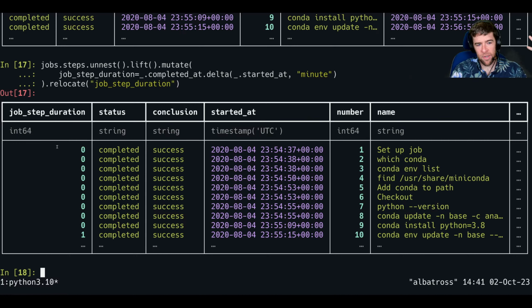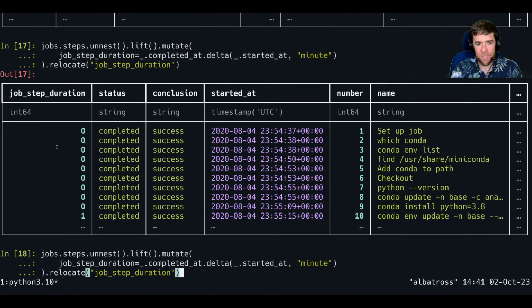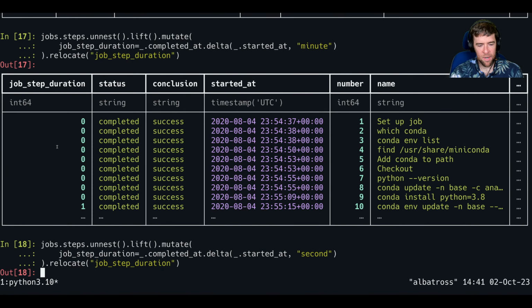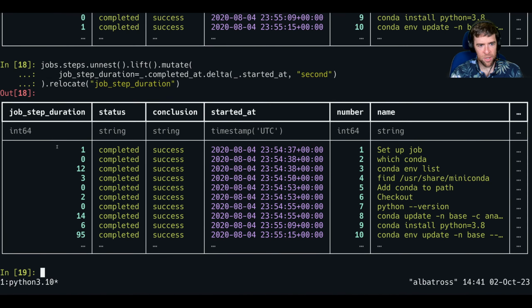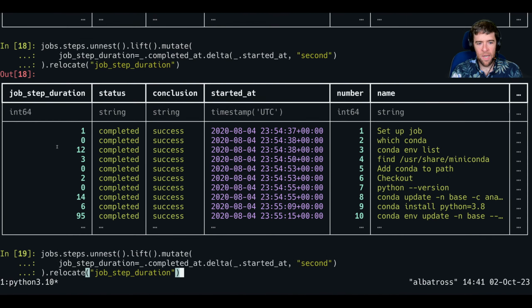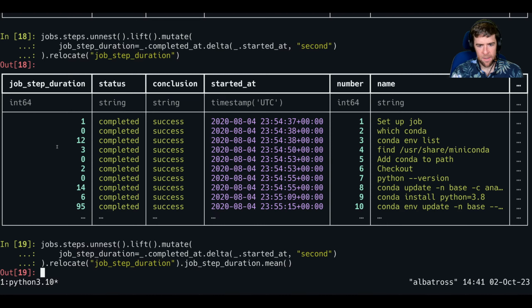Sweet. Okay, so now some of these jobs were so quick that they can't really be measured in minutes. If we wanted to go down to seconds, maybe we'd see some stuff there. Let's see, job step duration. Now we're starting to get some. Then we can do something, maybe a bit nonsensical because the job steps are so widely variable, but we can pluck that column out and take the mean.